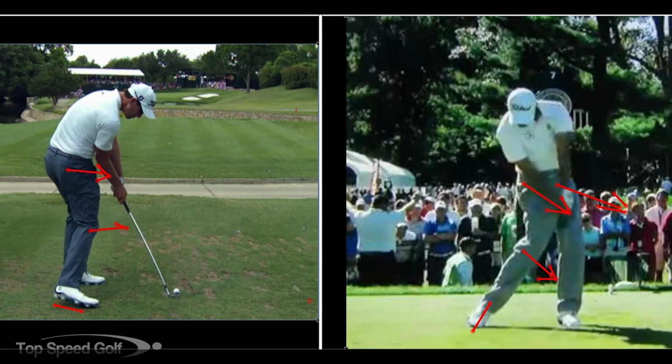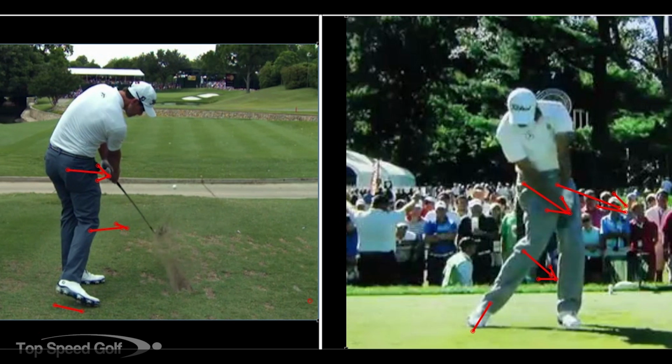We do the same thing in this video. There's contact, it's already up off the ground. So you should have your right foot about an inch, maybe 2 inches off the ground as you hit the golf ball. That's going to allow those hips to come on through. It's going to allow that right leg to rotate on through.